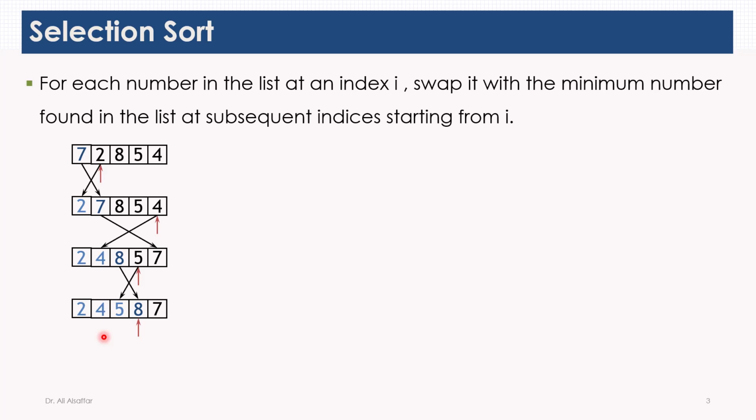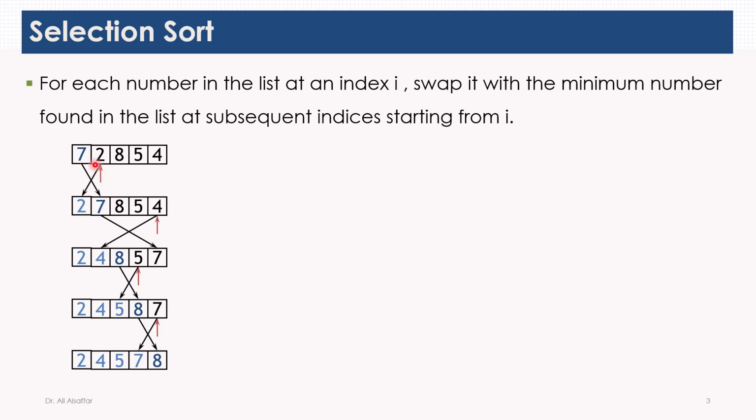There is only 1, and we look for the minimum. Since 7 is smaller than 8, 7 is the minimum, so we swap it with 8, and the result will be that 7 and 8 are swapped, and now 7 is the fourth minimum put in the right place, and 8 will be at the end. So this is how the sorting algorithm works.